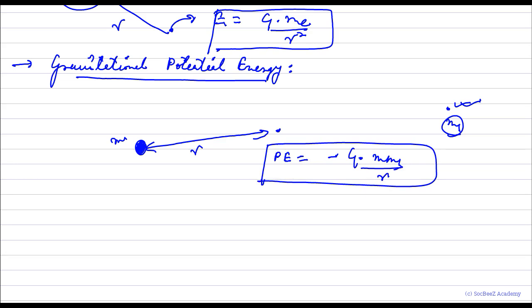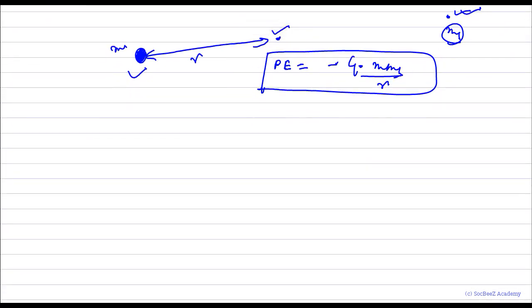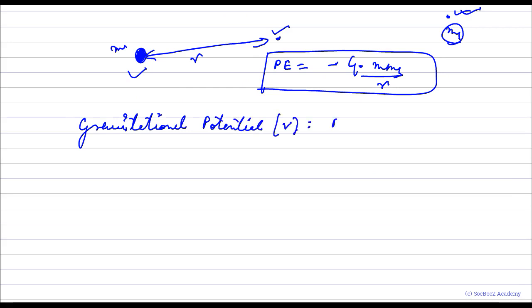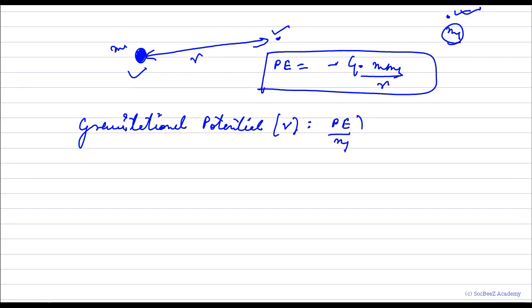Gravitational potential is going to be the work done by this body on a unit mass. So gravitational potential at this particular point is going to be written as V equal to the potential energy at this particular point upon m1, that is the potential energy for a unit mass. This turns out to be minus G into m upon r.